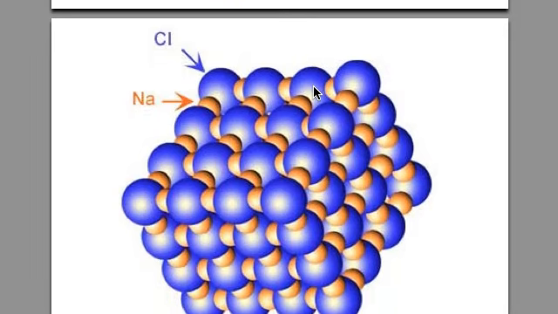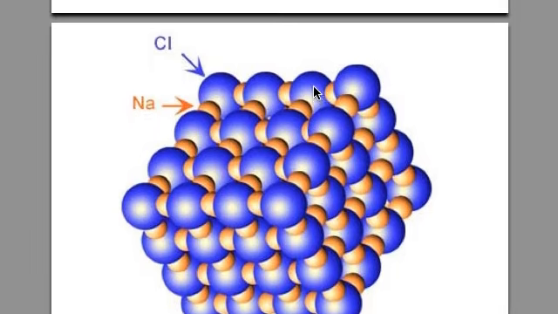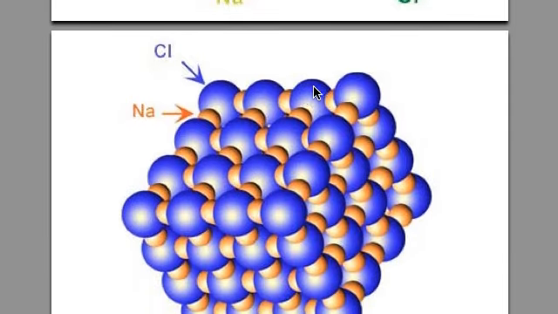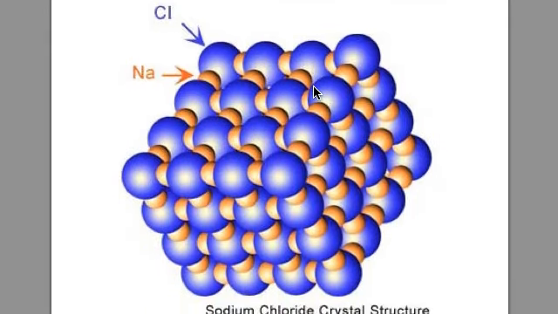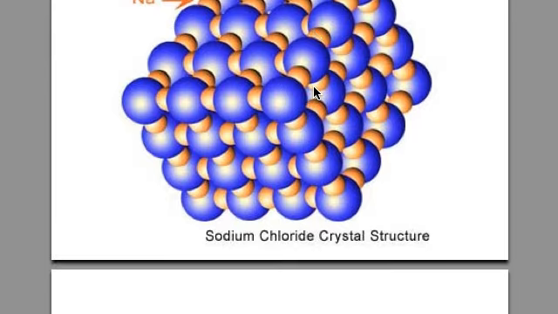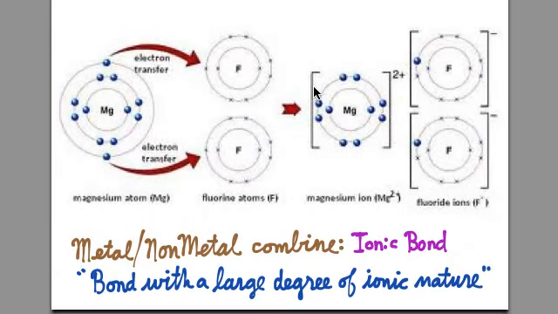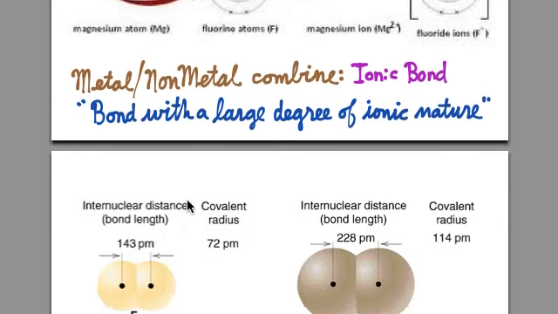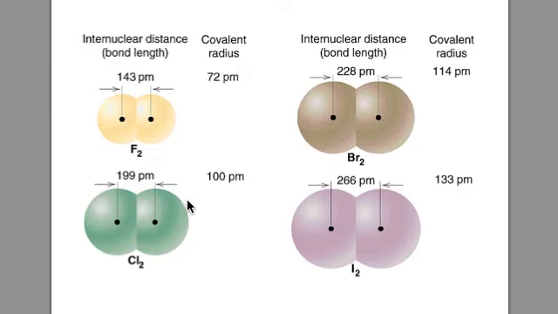It will, especially, well, I was speaking of the electron as if it was a particle, when in fact we know from quantum mechanics that it's not a particle per se. It's more of a wavicle or a ghost-like probabilistic occurrence of negativity. And it drifts around a little bit. Here's magnesium, a metal, and fluorine, a nonmetal. We could simply call it an ionic bond, or we could say it has a high degree of ionic character.